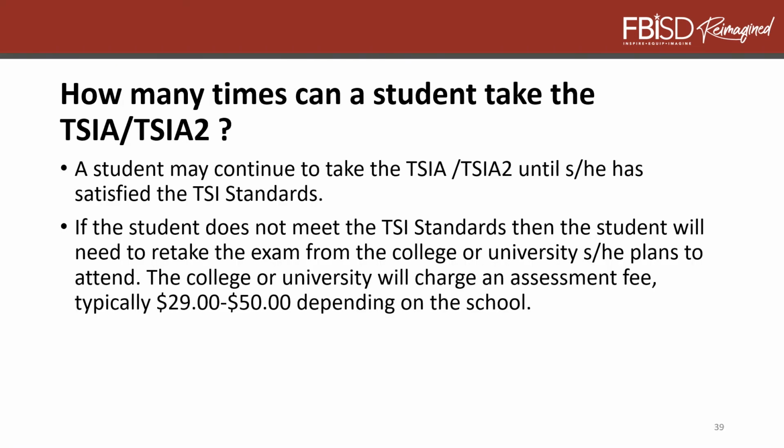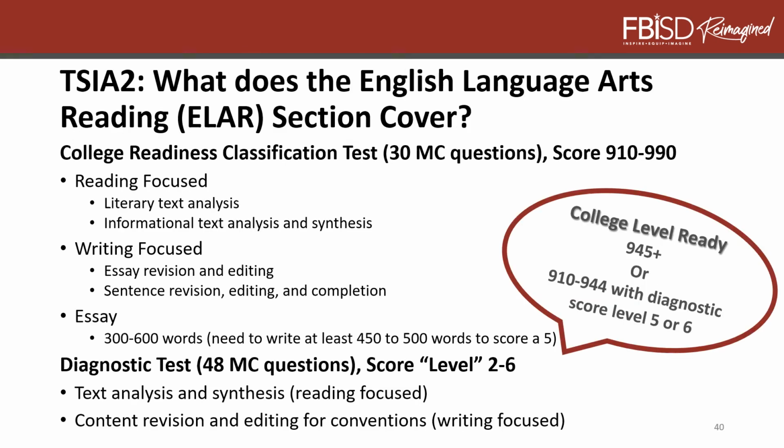How many times can a student take the TSIA 2? The student can technically take the TSI as many times as they wish. However, the student needs to make sure that they are properly preparing for the TSIA 2 before they do retest. If the student does not meet the TSI standards and they would like to take it from the college or university, the college will charge between $29 to $50 depending on the school.